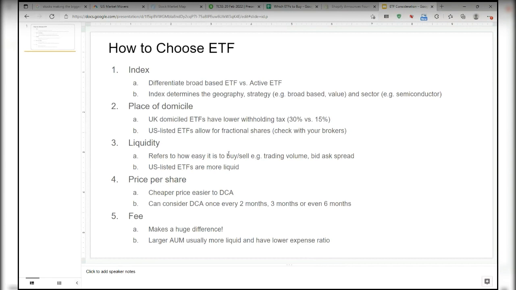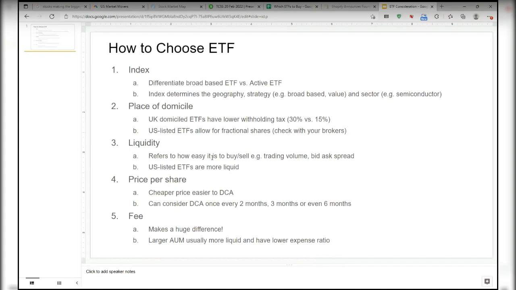So you need to be careful with ETFs that are very illiquid, because you must use a limit order if you buy such an illiquid instrument. It could be shares or it could be an ETF, right? If it is very illiquid and the bid-ask spread is very wide, then you have to place a limit order. If you place a market order, sometimes the spread is so high that you actually overpay for the price. So you need to be careful on that.